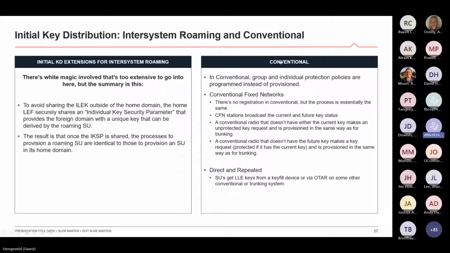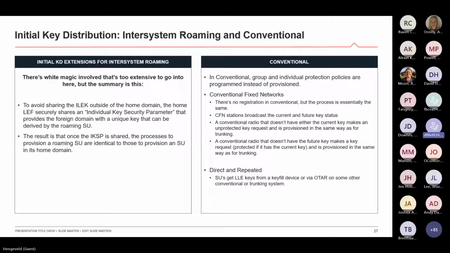In the conventional world, some of this stuff isn't possible. For conventional stations, there's no registration, but we provide a very similar mechanism for individual key provisioning and for operational key provisioning in a conventional system.